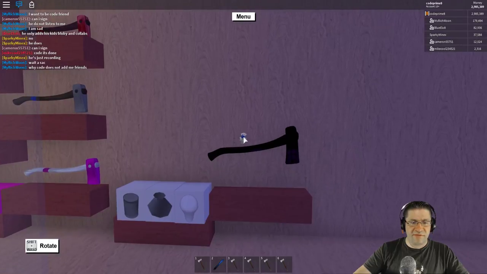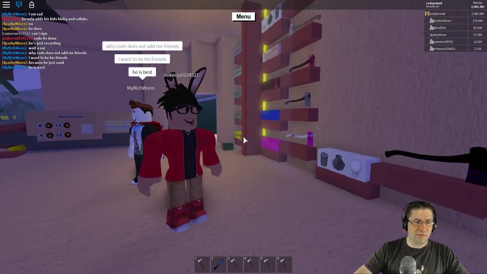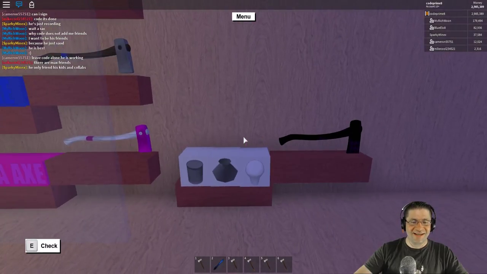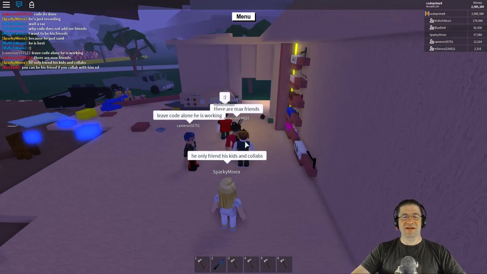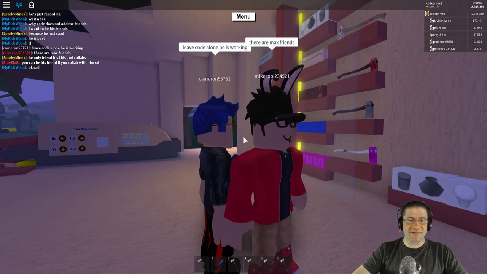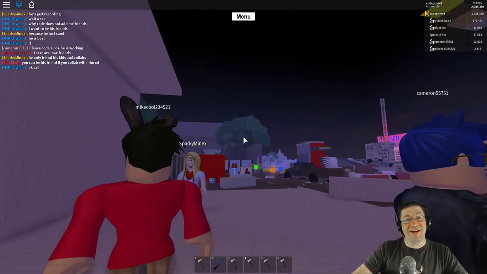Why does code not add me friends? Well, because I don't add any friends. I say that on... because he just said. He's the best. Aw, thank you, guys. Thank you. I feel bad that I don't add people as friends, by the way. My kids, Collabs, and Blobby. That's it. Leave code alone, he's working. Aw, it's okay, Cameron. You're just excited that you got to see me for the first time, and you're really going to freak out when you see yourself on camera right now, right?